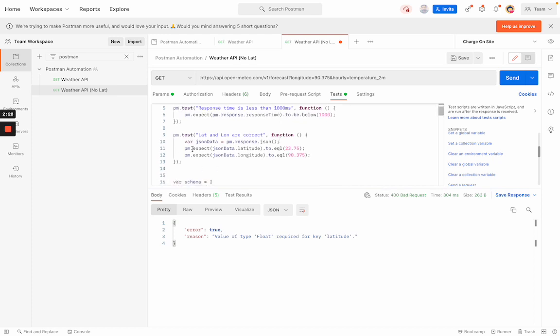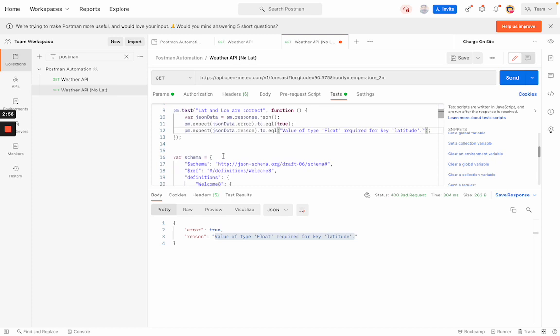And now our JSON data is different. It's sending error true, so let's say jsonData.error should be equal to true, and also this reason should be this one value.